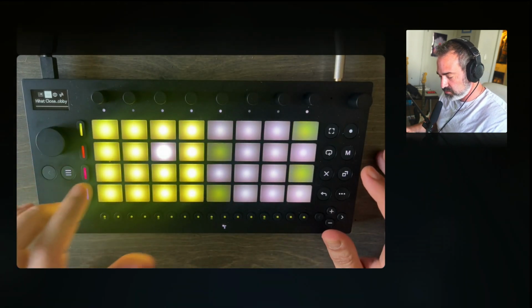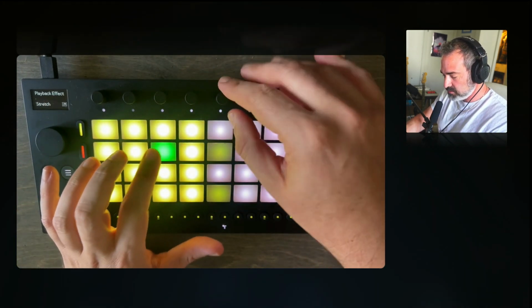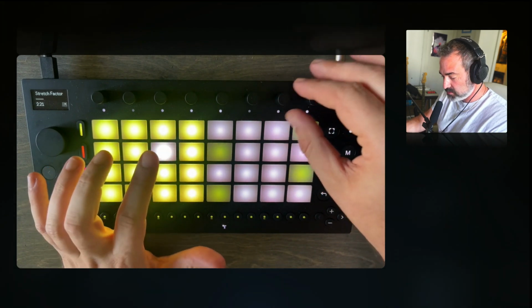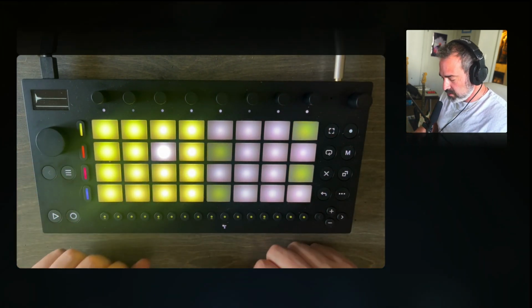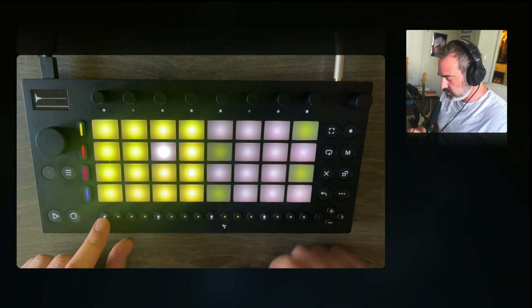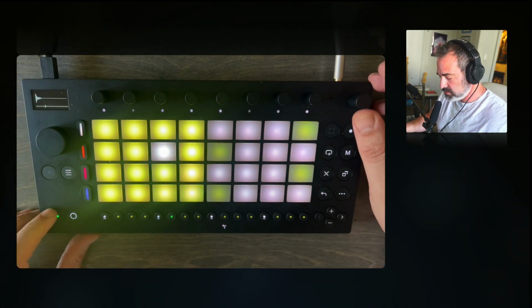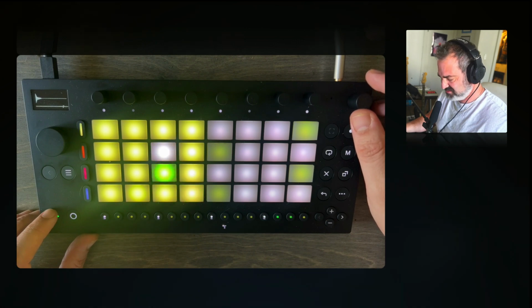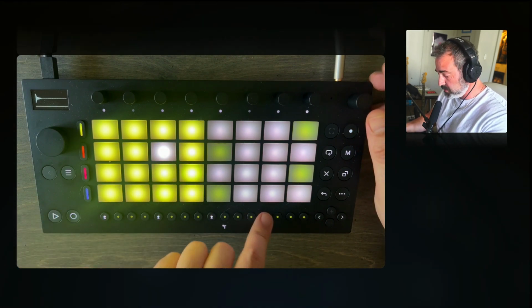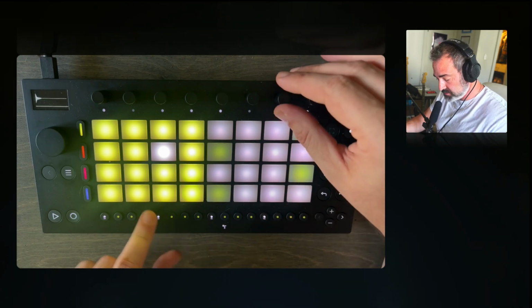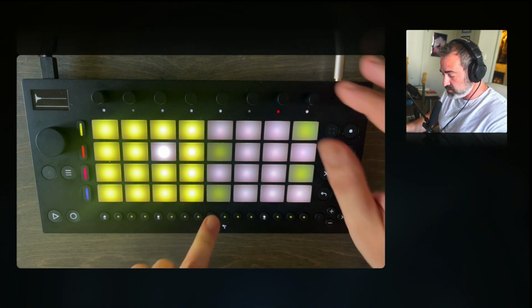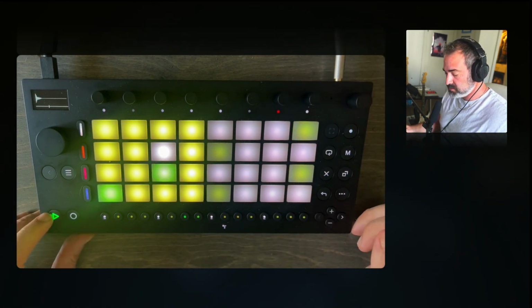Let's go to the sample itself and stretch it. Yeah, maybe sound like that. Let's do it on every one, and also every other one. I'm gonna turn down the velocity here. Nice. You can also do per step automation, so I can click on that and stretch this a tiny bit more, and this a tiny bit more. Maybe this a bit less.